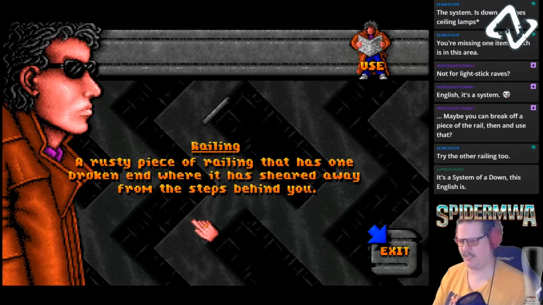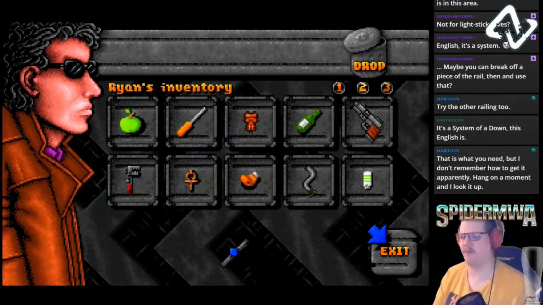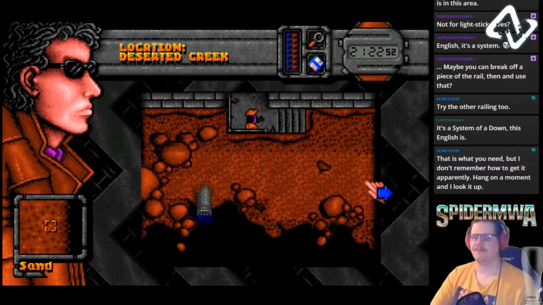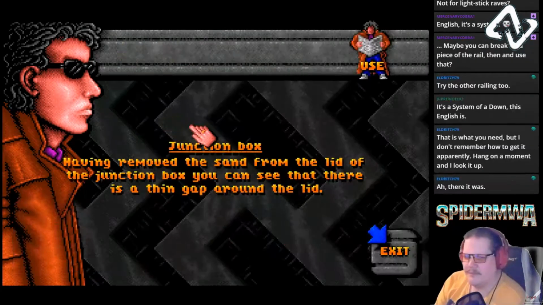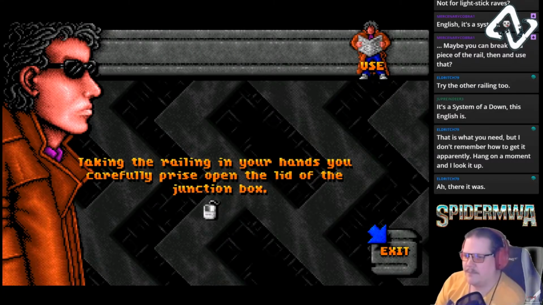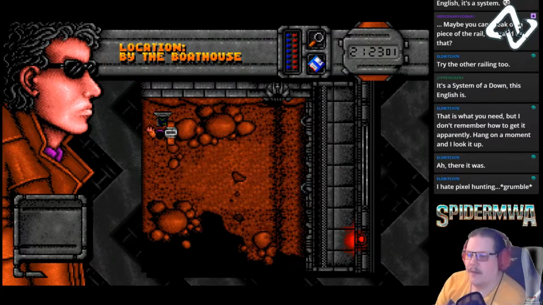What's the piece of railing that has one broken end where it has sheared away from the steps behind you? Okay, that's what I needed. And now we use this then. Taking the railing in your hands, you carefully prise open the lid of the junction box. There.